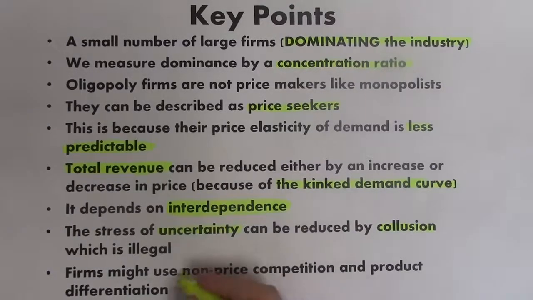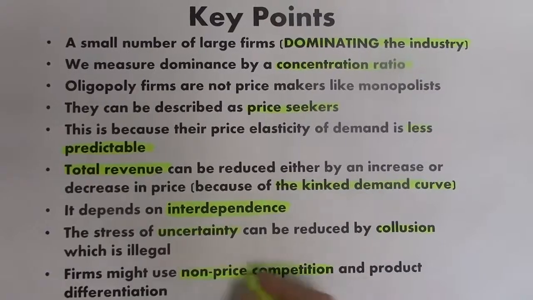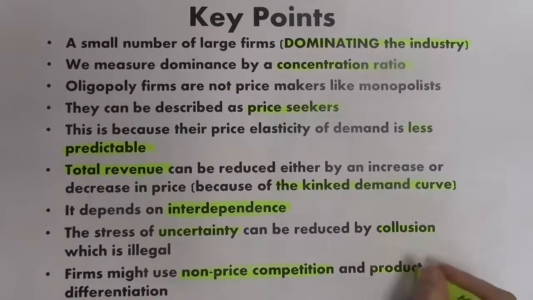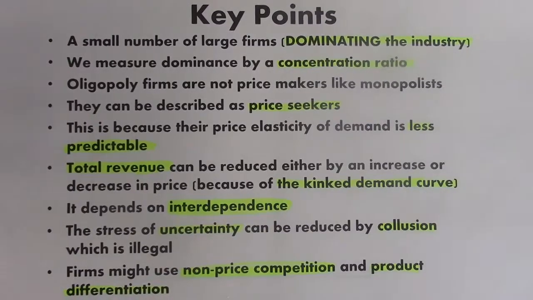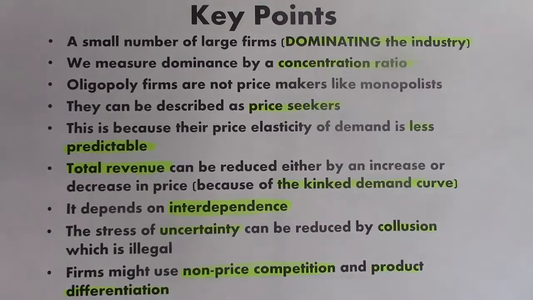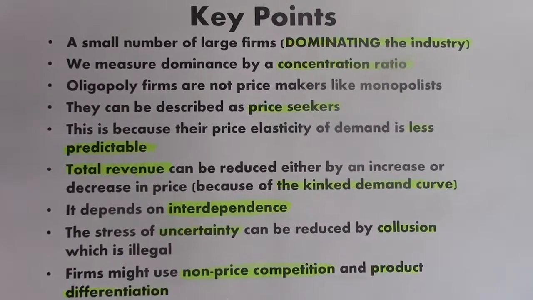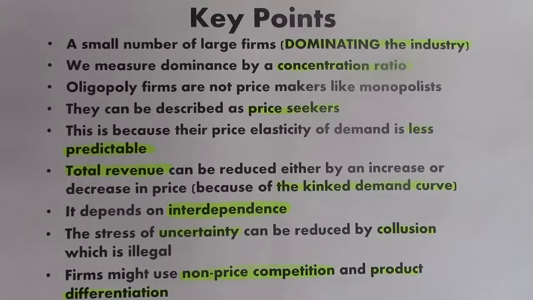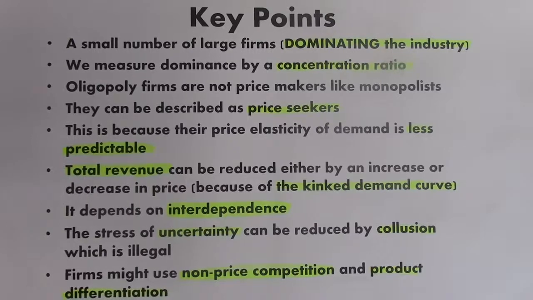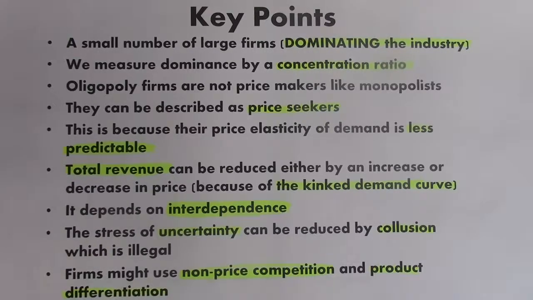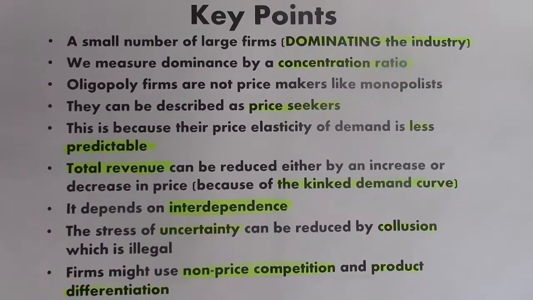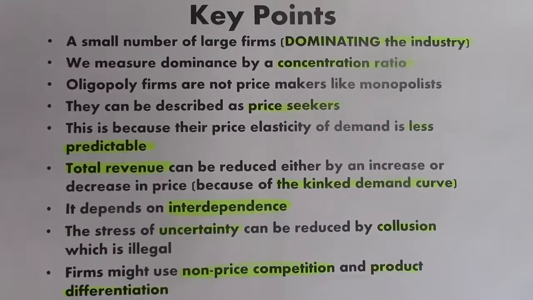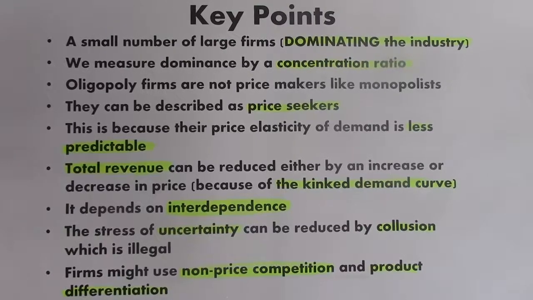Firms might use non-price competition and product differentiation. So in perfect competition, we said all goods were homogeneous, for example. Well, in oligopolistic markets, we use non-price competition. So a carton of milk will be the same in Sainsbury's as it would be in Tesco's, with slight product differentiation, but maybe through branding might be slightly different. But Tesco's might be open later than Sainsbury's, so you might want to go to Tesco's instead. Tesco's might be better laid out, with better loyalty rewards, for example. The prices may more or less be the same, but they use non-price competition.